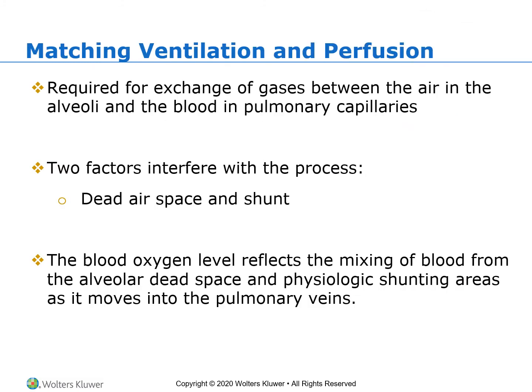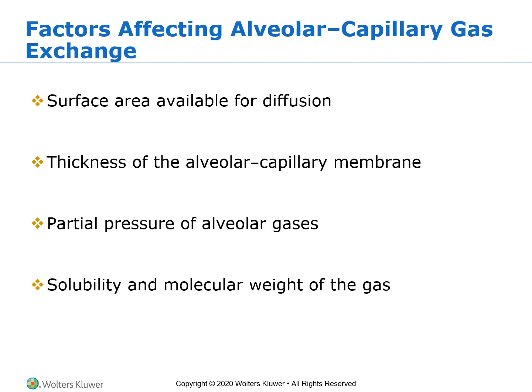With matching ventilation and perfusion, the dead space should be negligible, so the anatomical dead space should be equal to physiological dead space, and there should be no shunt, and there should be the physiological exchange, resulting in adequate oxygenation. What could affect the oxygenation between the alveoli and the capillary? The surface area available for that diffusion to happen. If there is pulmonary edema, you see more water, it's going to be very hard to have that diffusion.